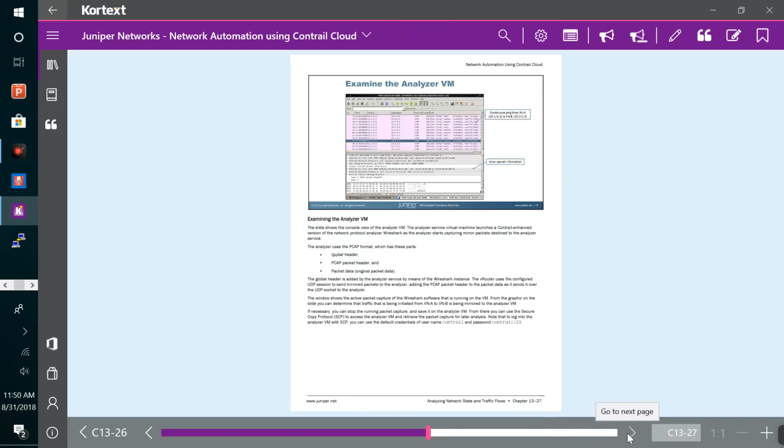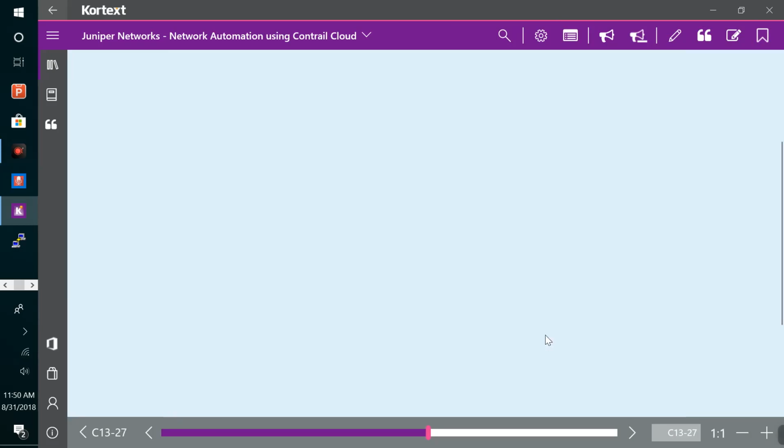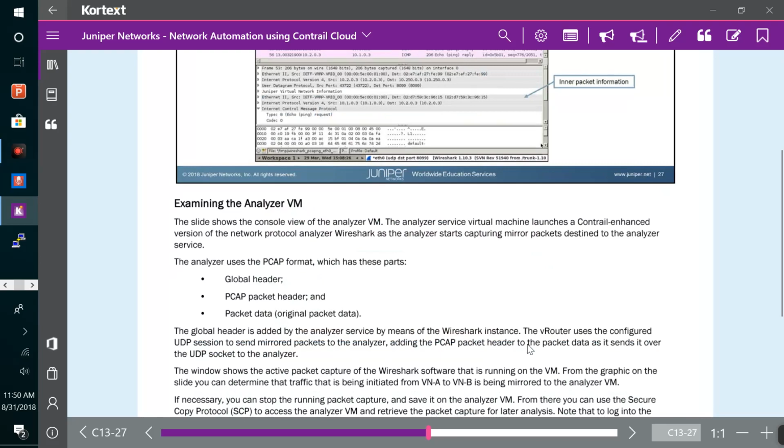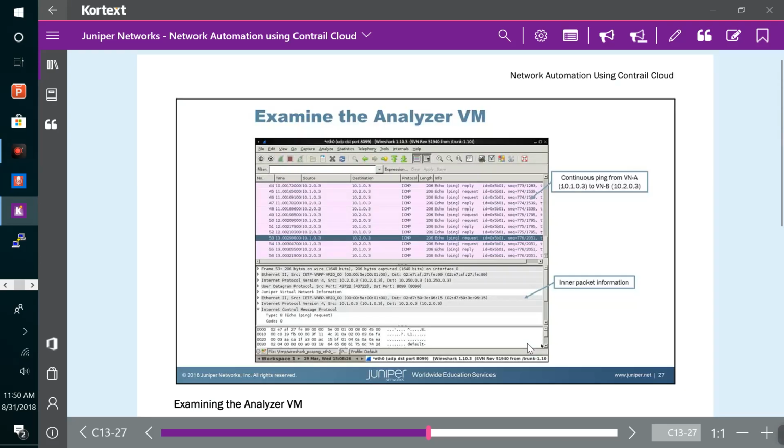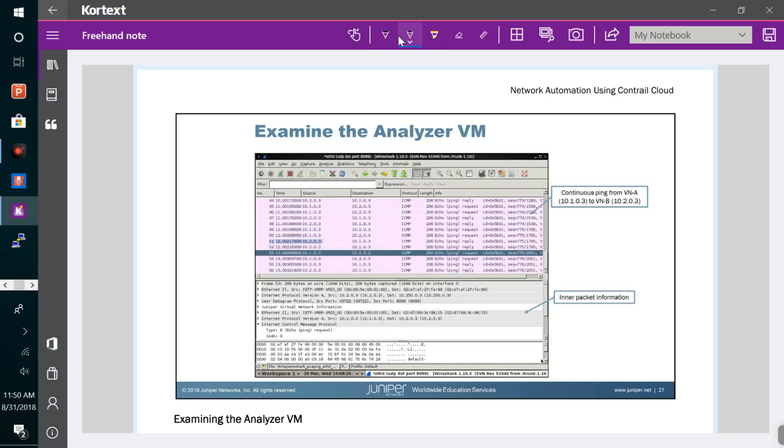So for you it's easy: just spin up the virtual machine and capture the traffic between the virtual networks. Now you can see that it's Wireshark. Everybody is very familiar with Wireshark, right? If you click one of the packets in here, it not only gives you the summary, but also the detailed information.